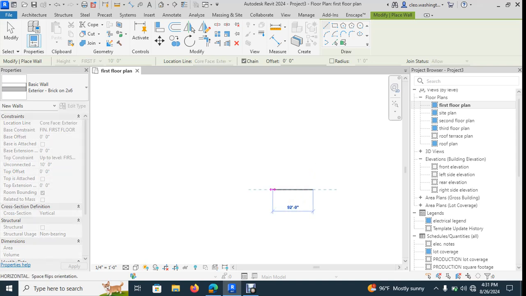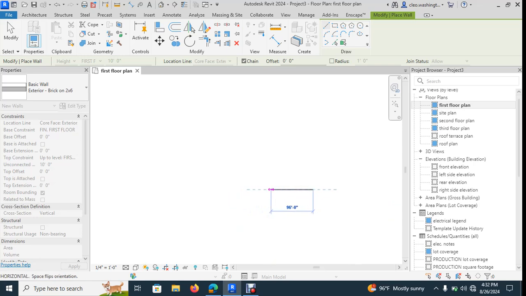Let's go ahead and click in, and you're going to drag to the left. And this wall, we want this wall to be 100 feet. So Revit actually works in feet instead of inches. If you're familiar with AutoCAD, if you type in a value and hit enter, it's going to put that value in inches. Whereas in Revit, it's going to put that value in feet. So we want this wall right here to be 100 feet. As you can see, you can drag it out and you can kind of stop it at 100 feet.